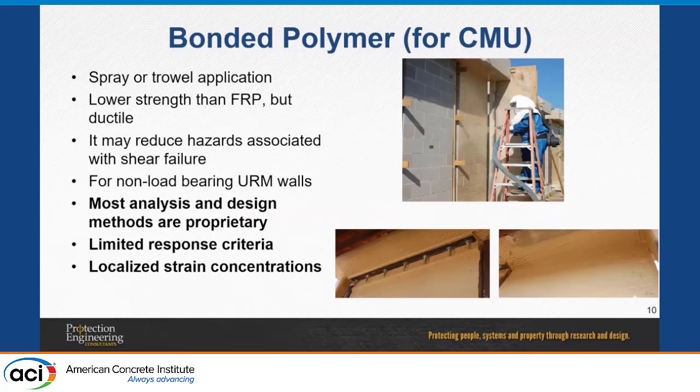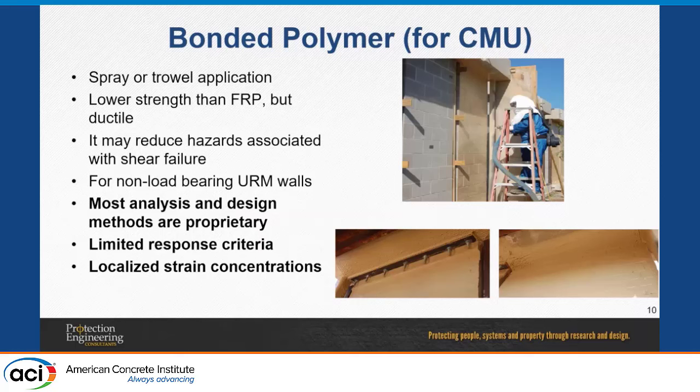In addition, it may reduce the hazard associated with shear failure because at some point it may act almost like a tension membrane once you lose the flexural capacity. However, again, you have to keep in mind that the capacity or the strength is much lower. So typically you will see these retrofits as an option for relatively weak walls, like unreinforced CMU walls. You won't see it for a reinforced CMU wall because that reinforced CMU wall probably is already stronger. Like the bonded polymer is not going to do much to a reinforced CMU wall. But for an unreinforced wall and a relatively low blast load, that can work.